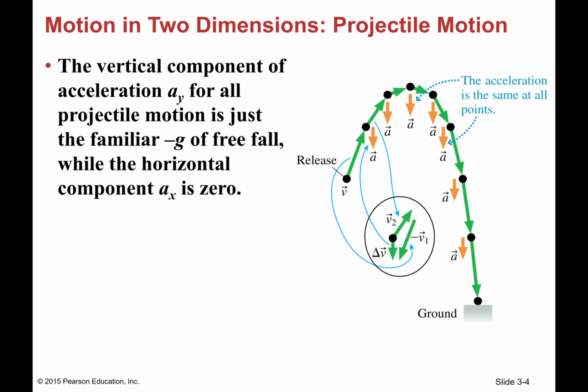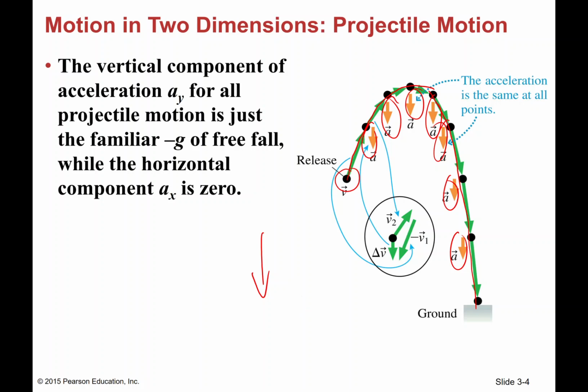So here is a motion diagram of a projectile motion. We have these guys launched from this position here. These green vectors are the velocity vectors. The velocity vectors are always tangent to the path. And you can see the acceleration vector always points down. This is the acceleration vector. It's always the same, never changes. Well, it's g, it's gravity. So gravity never changes, so the acceleration vector never changes. The velocity vector is tangent to the path all the time.